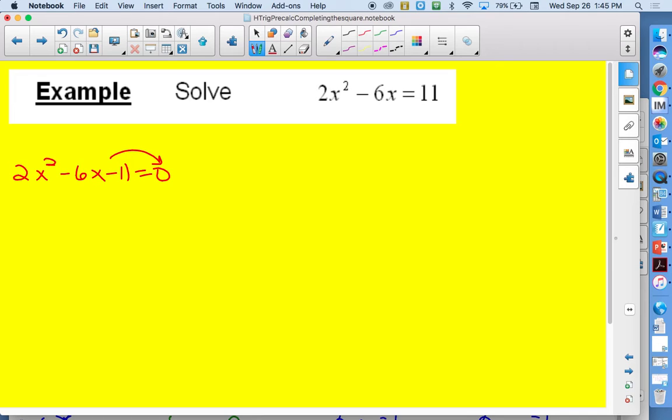Libby? So you would take 2 out of it, and then it'd be x squared minus 6x. Or wait, minus 3x. Sorry. I had that written down. Oh, good. Okay. And then what you would do is you would find it would be negative 3 over 2 squared.